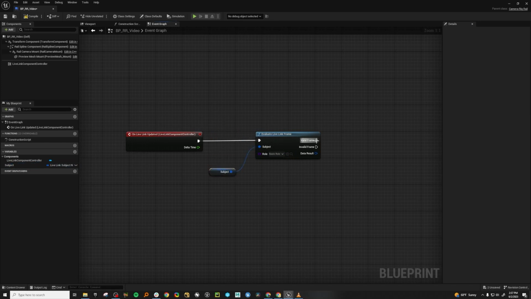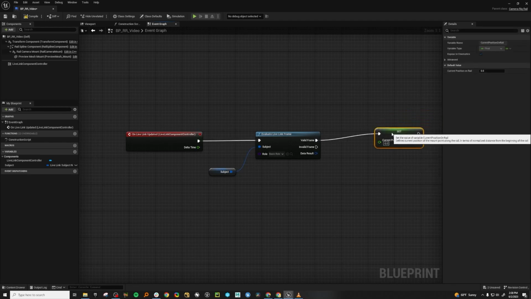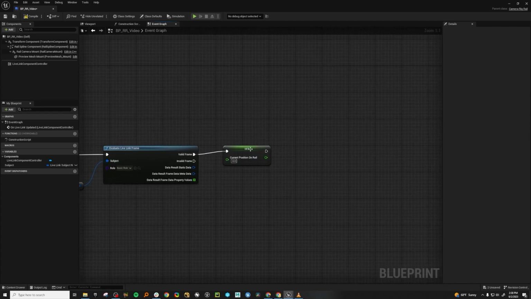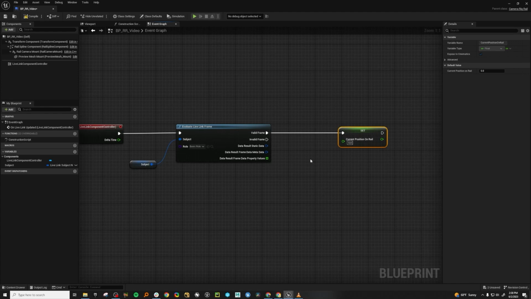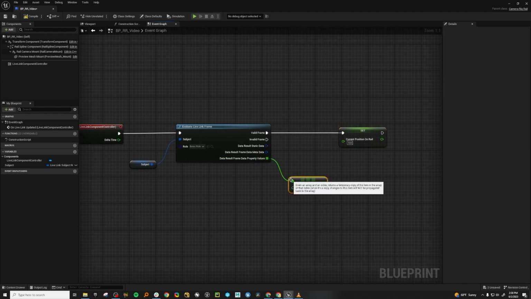And now let's set current position on rail here. Split this struct pin. And then we want to split this struct pin again, here frame data. And now we have our array that we made in our LiveLink virtual subject. And we can get, so let's get a copy.